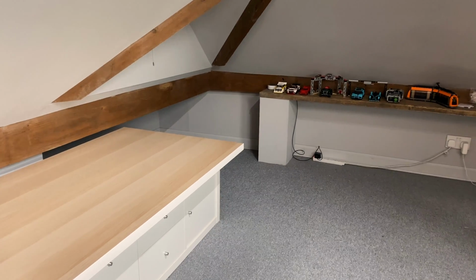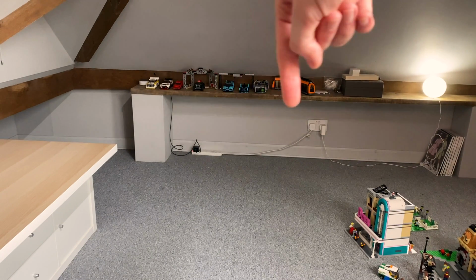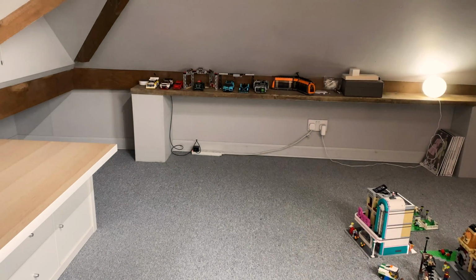I'm also wondering what you guys think about having that back bit over here. Maybe the train station is here, because this is going to be like an alleyway through, so maybe the train station's in the middle with the trains giving it a bit more of a focal point, instead of being on the edge like it was before. I'm not too sure yet, but I just brought some of the buildings up to start getting ideas of how this is going to look. But this is all going to be changing every week anyway, so I might start doing monthly updates of me just moving around stuff as well.